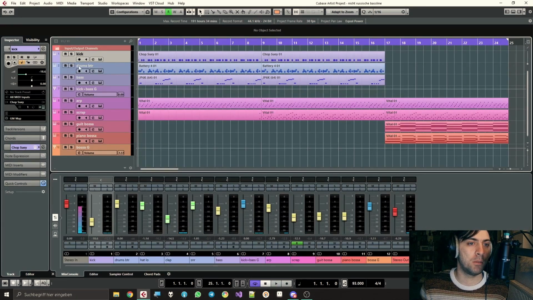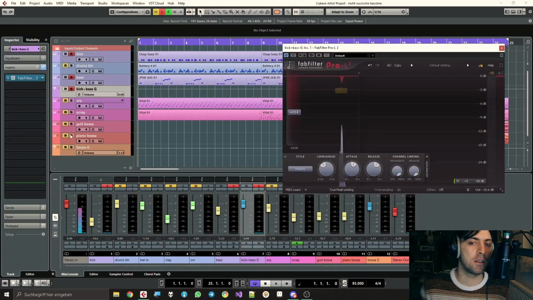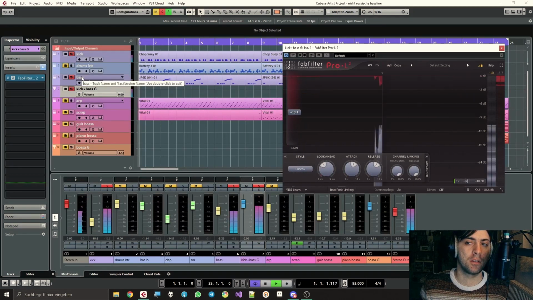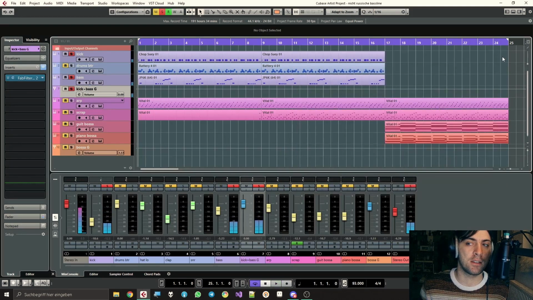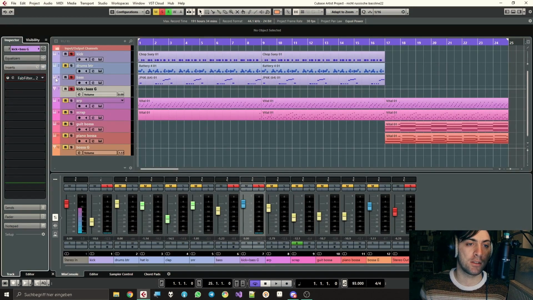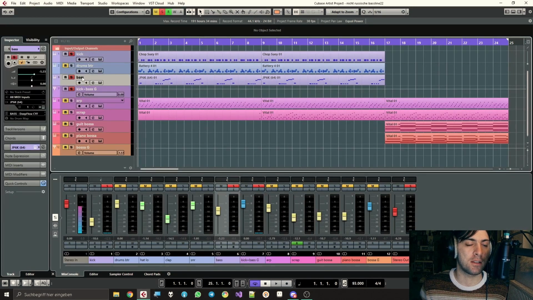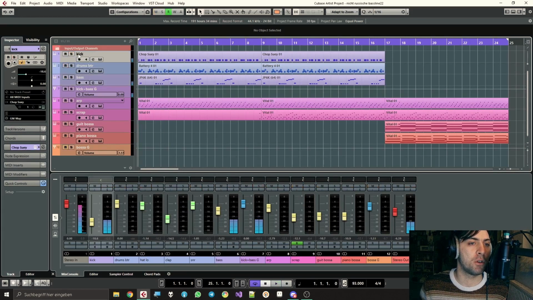Alright, so let's see what this kick consists of. First of all, it is part of a group, and this group has a limiter that is gluing the kick together with the bass line. Because I felt like that is a nice thing in the context of this beat. I will now turn off this limiter so that the sound of the kick and the bass line feels more separated again. So that we can focus on the kick only.